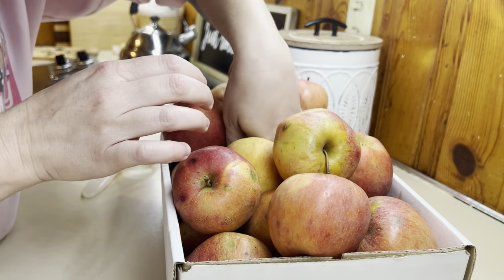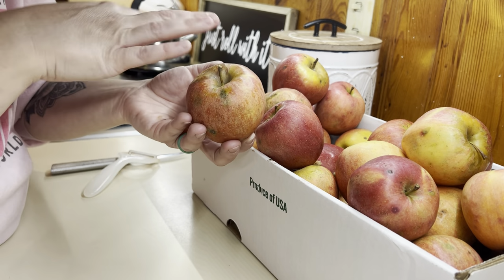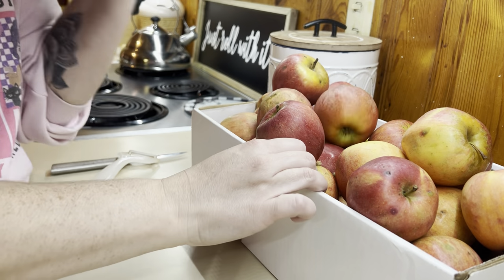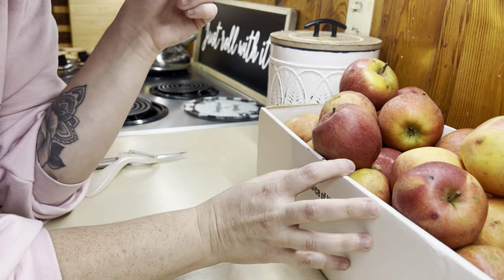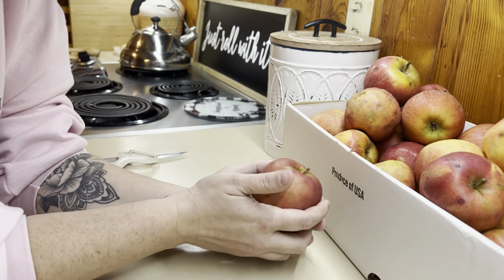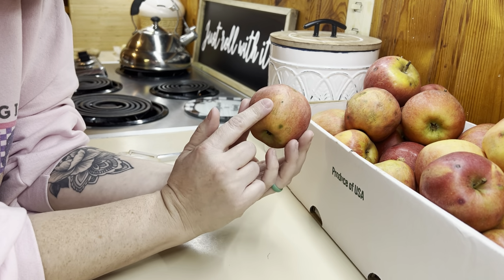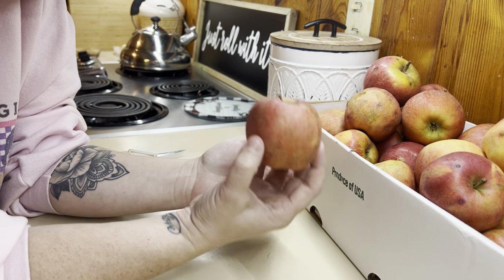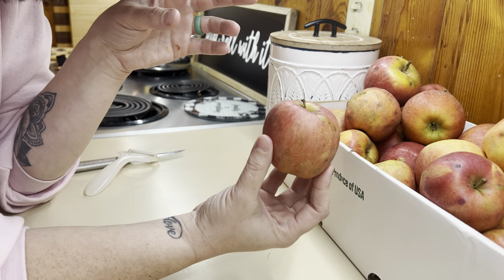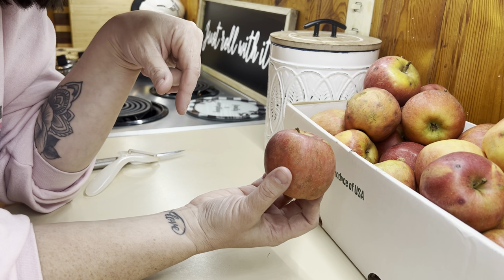Some of these are looking pretty rough, but there are still really good spots on them. So I'm gonna wash, peel everything, cut out any bad spots, and then what's left is what we will process. Now, there is something I want to try because I watched a video, I can't remember if it was on TikTok or where, but they peeled the apples and cut out the bad spots, and they stuck the whole thing, core and all, in the crock pot.